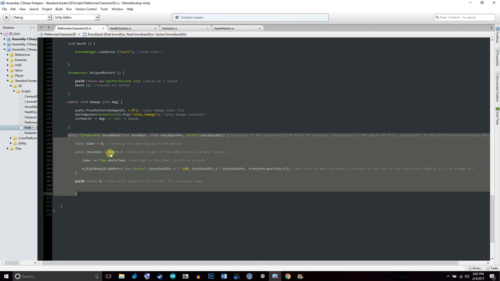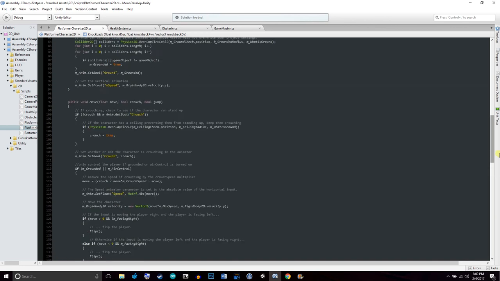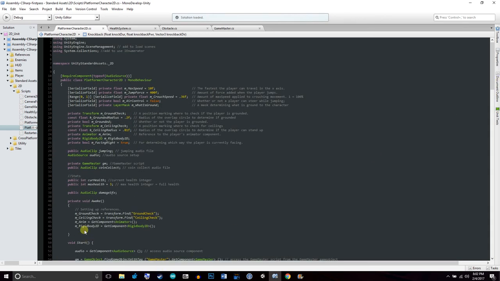All this information right here, Rigidbody2D, what it does is that it adds physics to the player. That's why the player can jump. That's why it can fall through a platform if the platform doesn't have a BoxCollider2D. It just gives it gravity, and it allows it to be manipulated by force. That's what rigid body does.